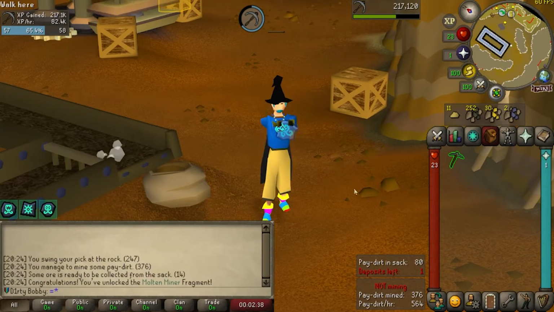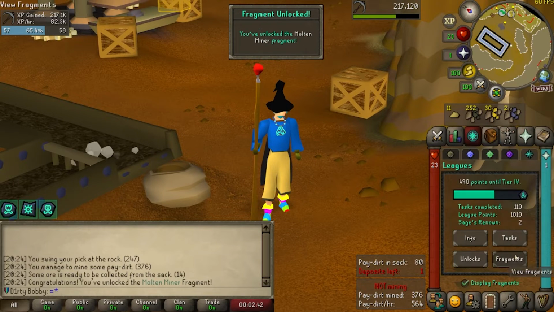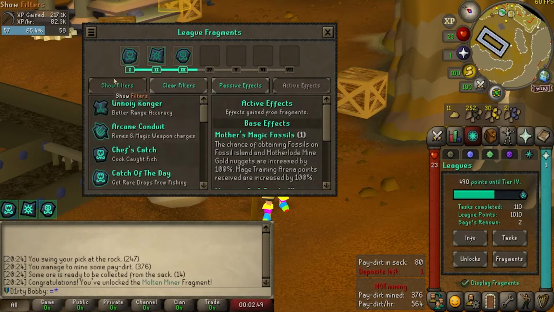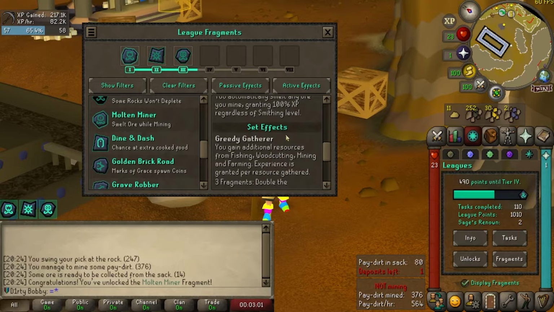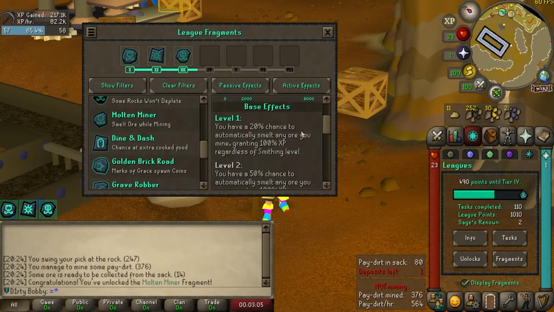Basically, right after we've got another fragment from the bag, the Molten Miner. And I'm gonna go ahead and assume that this smelts it for us. It only makes sense, really, right? Yeah, 20, 50, oh, even 100% XP too. So 20% chance, 50% chance. I bet it's 100% chance for level 3. Yes. And Personal Banker, actually. That's going to be really, really useful in the future.